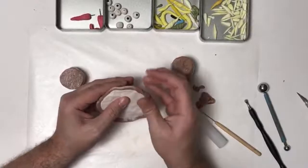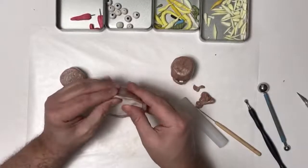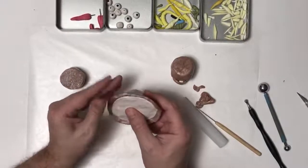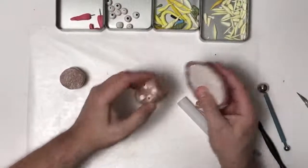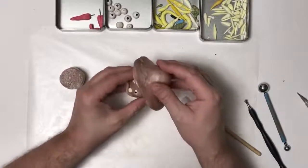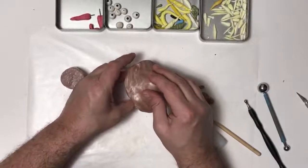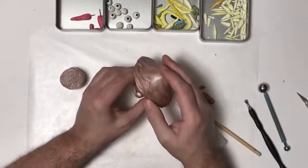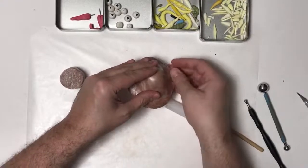Jessica, did you have an idea of what color you wanted those spots to be on our little guy? I don't even know what was the front now, so I'm just going to put it on. Kind of go from there. Jessica says red or pink. Yeah, I could definitely just mix up some red ones. I think that would have more of a contrast with this. Sure, I have an open block of red to work with.